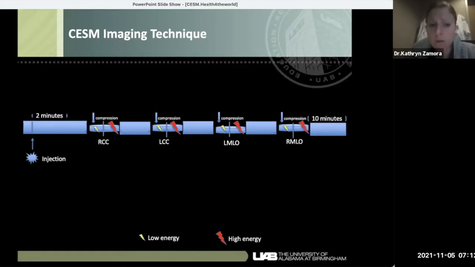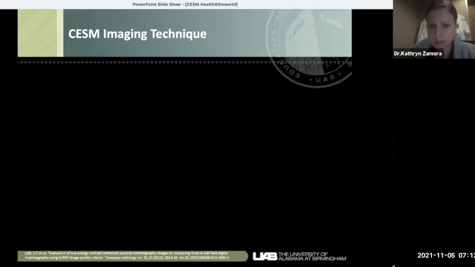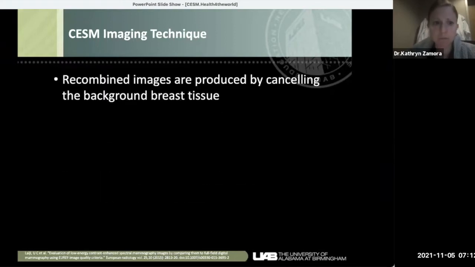The order in which you take the images actually is completely up to you. A lot of places will start with the breast that seems to be the problem. So if they present with a palpable abnormality, they'll start with the breast that has the area of concern to make sure that they image that adequately within the time frame. But there's no data that says one way is better than the other.